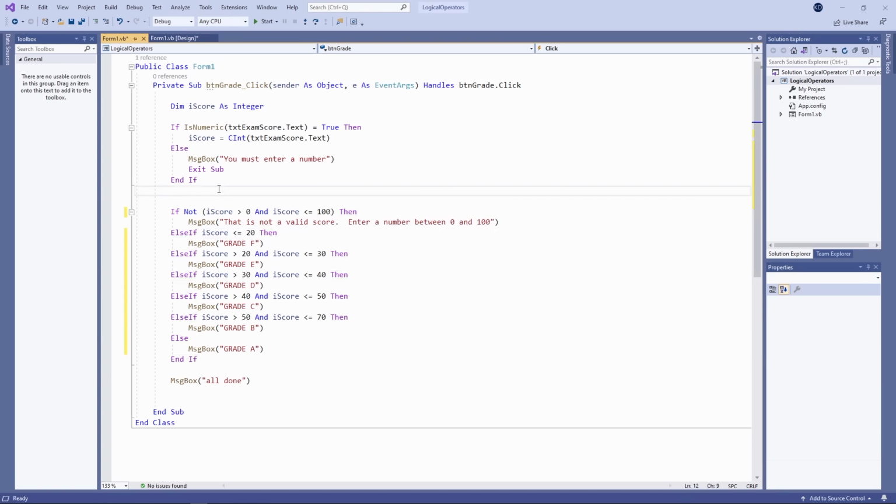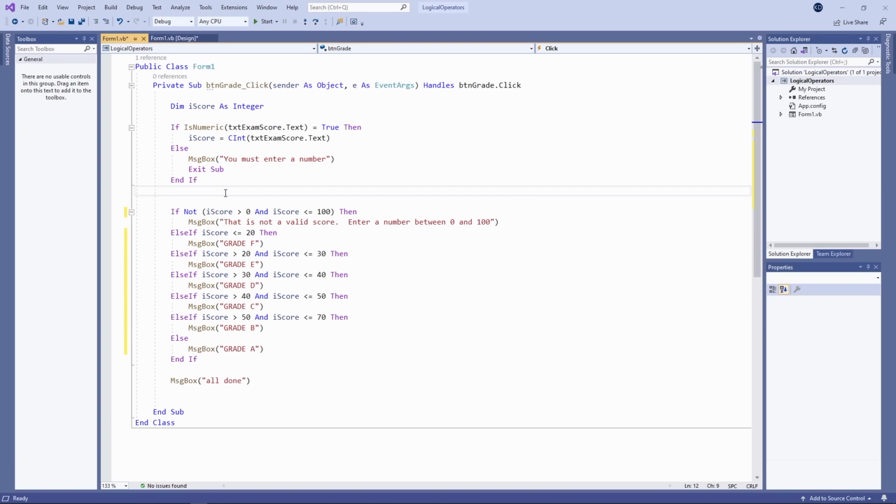Now, all that remains is to test the program thoroughly. There are several possible execution paths, and I should really test them all. I should also make a point of testing things which I've tested before, for example, my validation routine here. I need to make sure that I haven't introduced any bugs when I added new functionality. This is called regression testing.